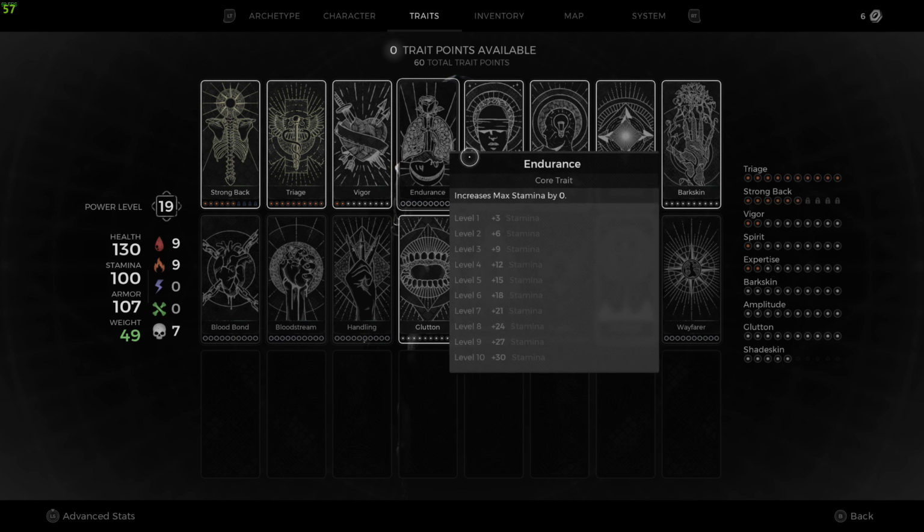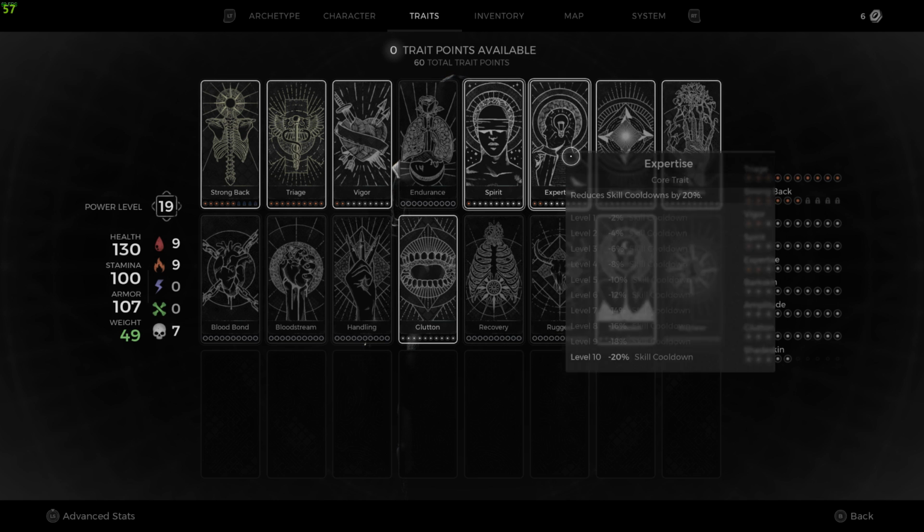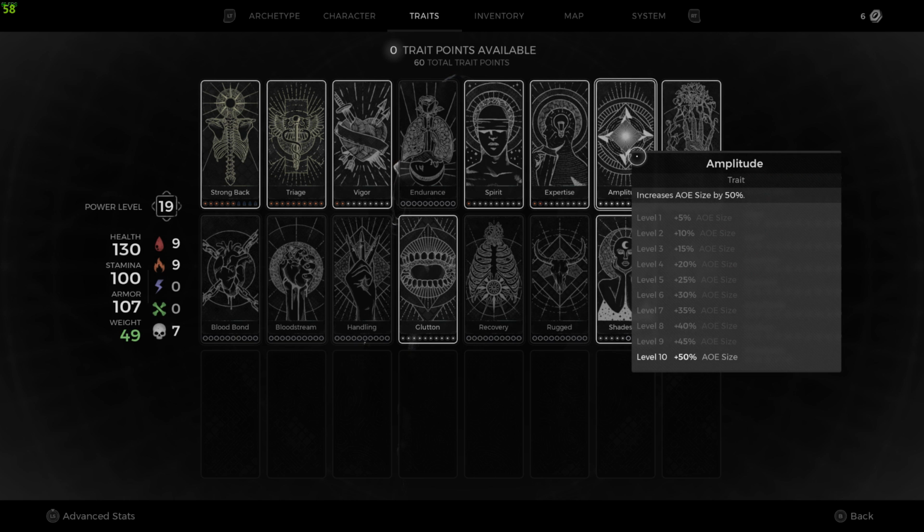I skipped Endurance, don't really need it. Increase mod power generation by 20%. Expertise, increase skill cooldown by 20%, which will help with the healing shield. Increase AoE size by 50%. This helps with healing shield and any consumable you may use, even with the Alchemist archetype. So even with healing shield, you'll have a bigger radius in case they're a little further out.